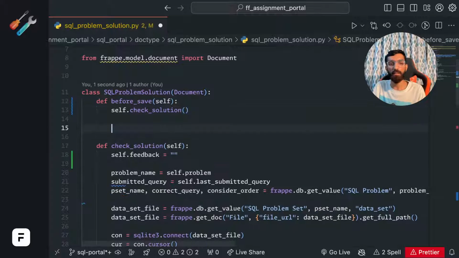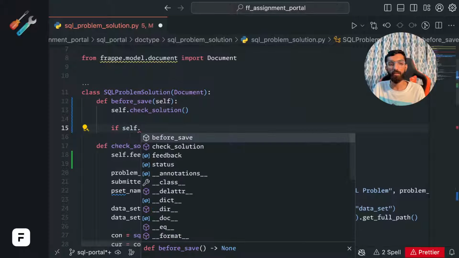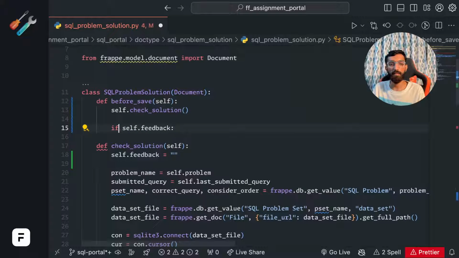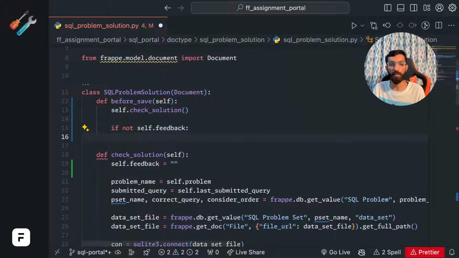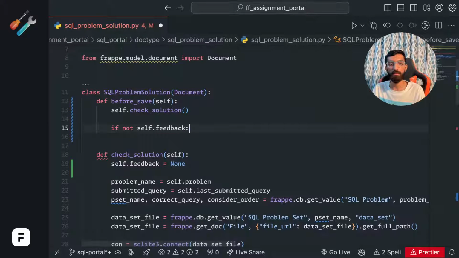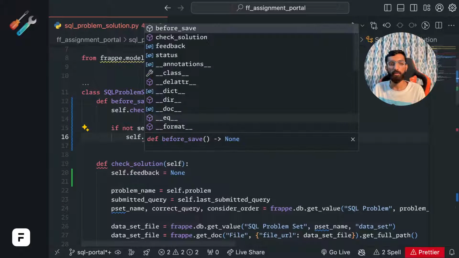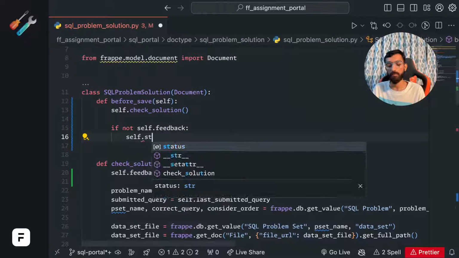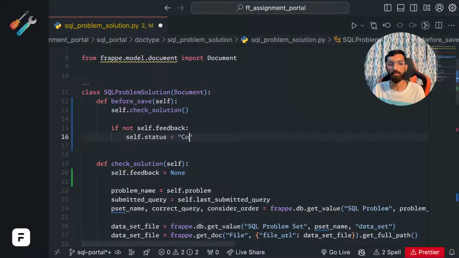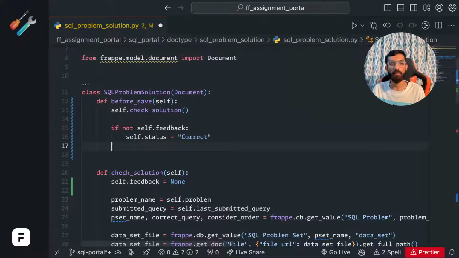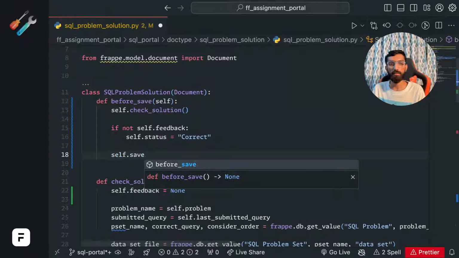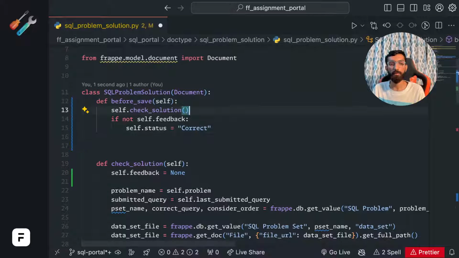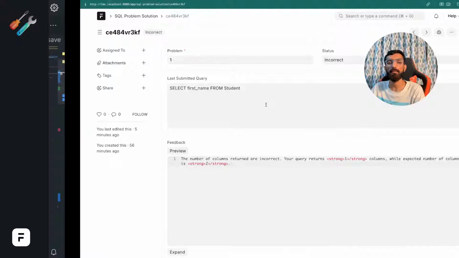After check solution, if there is no self.feedback, we can do None as well. None also works. Self.status equal to correct. Yup. Okay, nice.